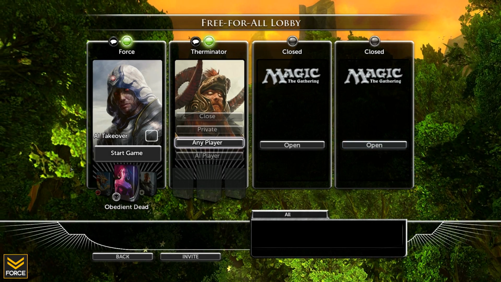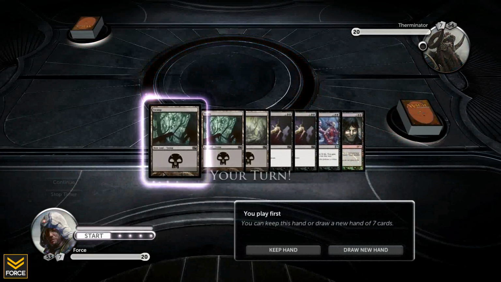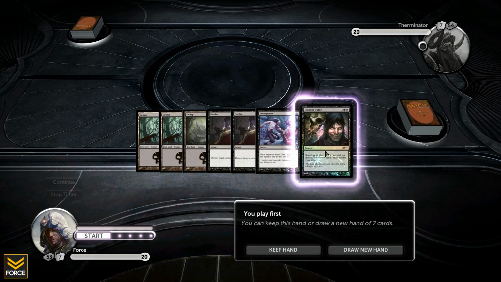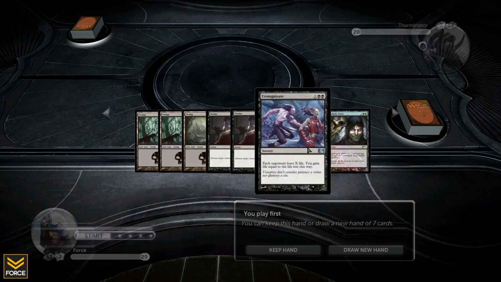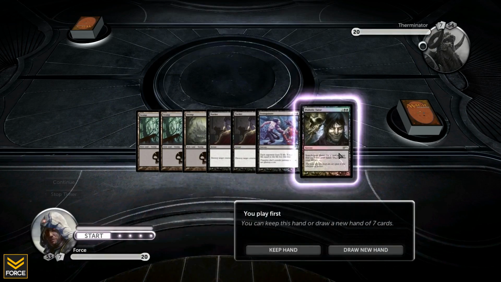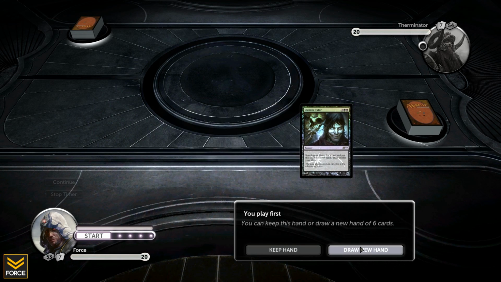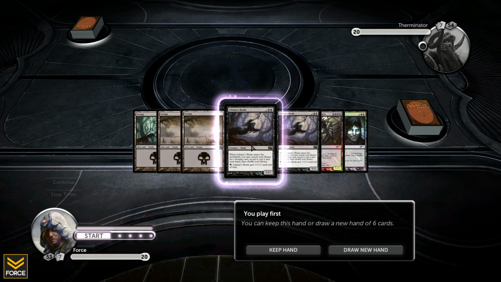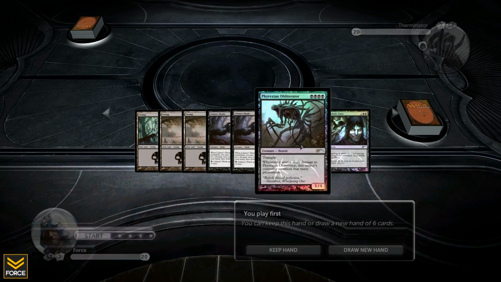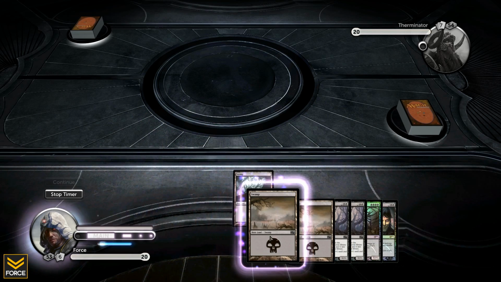All right, time for game number 2, this time against Terminator. Still, of course, using the Obedient Dead deck, and I get to play first again. And the opening hand is, I mean, 2 Murders is nice. This is good as well, and obviously the Demonic Tutor's nice to have, but I kind of want something else. Let's draw a new hand, see what we get here. Ugh. Okay, well, I forgo 2 Murders for 2 Shades. I do have this, which is an amazing card, and we'll take a look at that in a moment, but maybe the other hand would have been better.